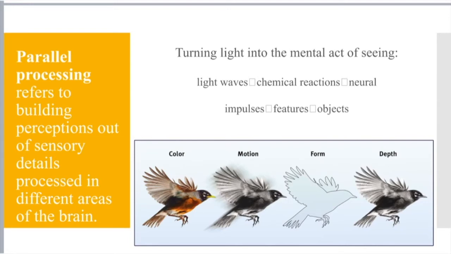We're going to talk about different cues, monocular and binocular cues, in a bit, but you're able to perceive motion, you're able to perceive form and depth, shadows. All of these things are taken into account, and we can say, okay, that is a 3D bird flying in the air from left to right. So parallel processing is pulling different perceptions in terms of our vision and the stimulus that's actually coming into our eye, turning into those neural impulses and being interpreted by the occipital lobe by way of the thalamus. And we're able to put that together and understand what those objects really are.